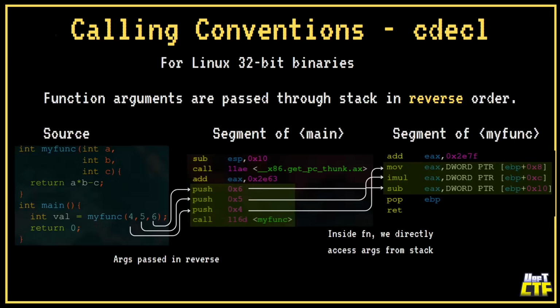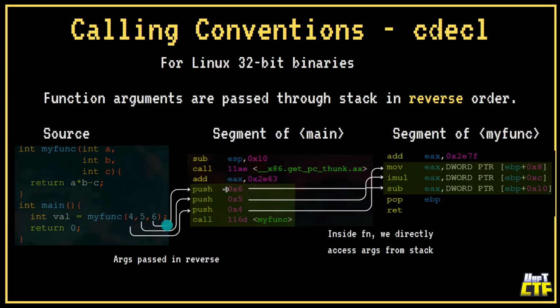When you're working with programs that are made for different architectures, you have different calling conventions. So whenever you call a function on a 32-bit binary, you have to pass arguments through the stack. So for example, this function here on the left, we have a function, myFunction, and then you're passing the arguments 4, 5, and 6.